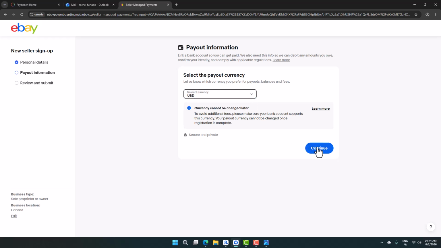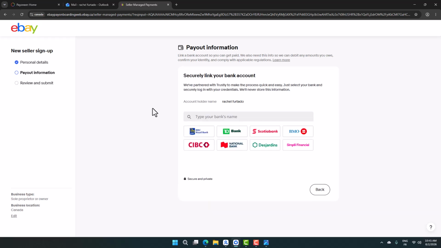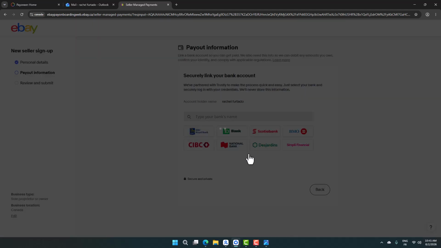And here we can choose the USD if you want. I prefer the USD. I will do it this way.